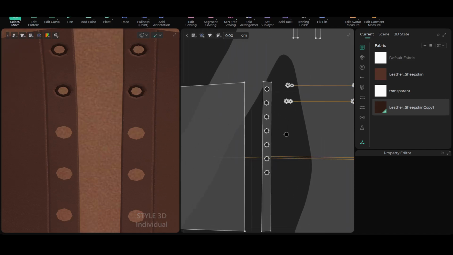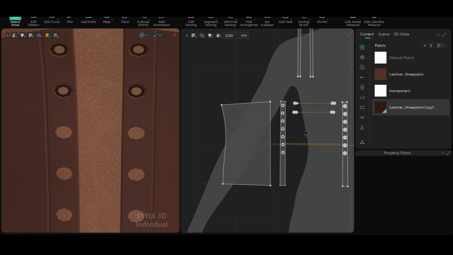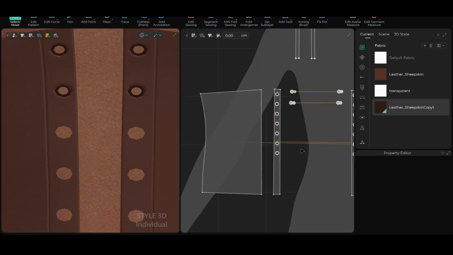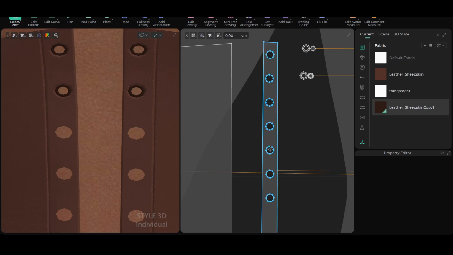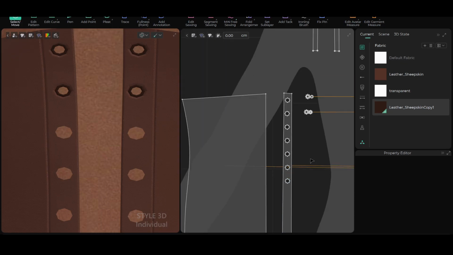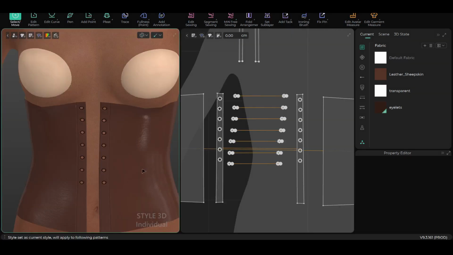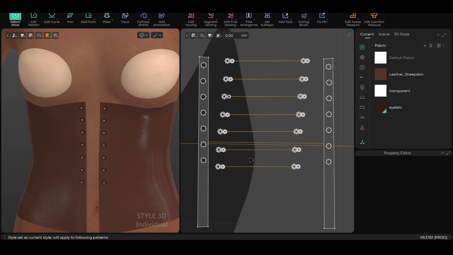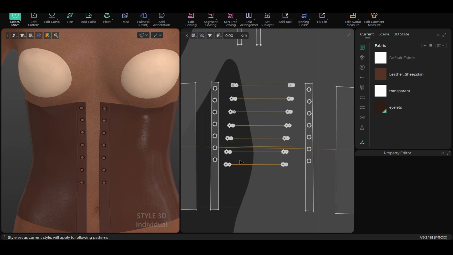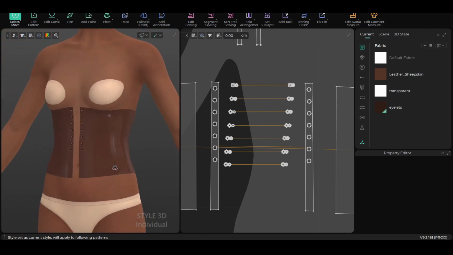Okay, so now all we have to do is to continue copying, pasting, and sewing these eyelets onto these circles that were converted to holes. That's the only thing we have to do now. So I've gone ahead and I've copied and pasted these eyelet parts here, and I've sewn them onto these circles. And here is the result. Not too bad.